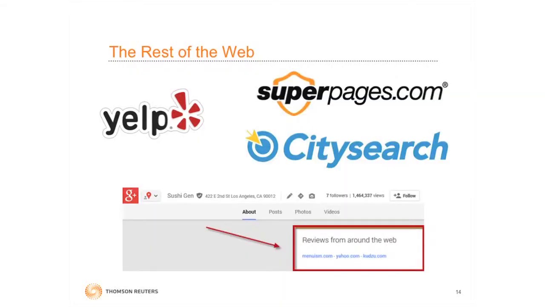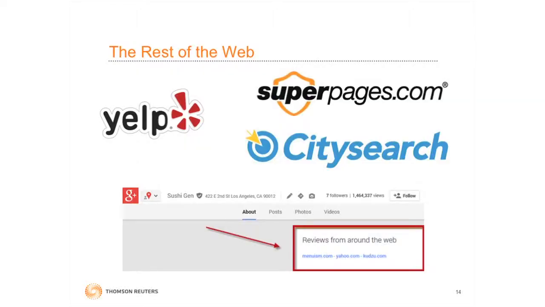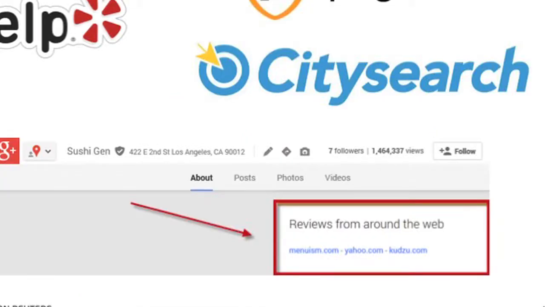What's important to note is that Google, in order to determine the ranking of listings in their search results, actually uses the information from some of these other business listing directories. And we'll talk a little bit more about ranking later, but I did want to call out in this screenshot example, this is a sushi business listed on Google, and they actually indicate a couple other business listing directories where users can click on to find more information about that business. So that's important to keep in mind, that Google basically scrapes all the rest of the web to find information about businesses, and it uses this information in their local listings.